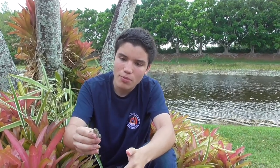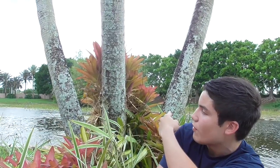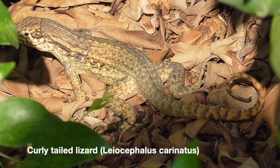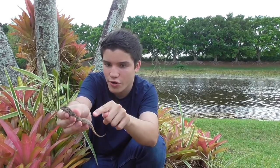I found pretty much the most common lizard you're going to see in South Florida — well, second to the brown anole like the one we have over here. But this guy in my hand is the Curly-Tailed Lizard. The reason these guys are called the Curly-Tailed Lizard is because a lot of the time you're going to see them on rocks and stuff and they're actually going to have their tails in this sort of spiral form. So they're going to have the curly tail.